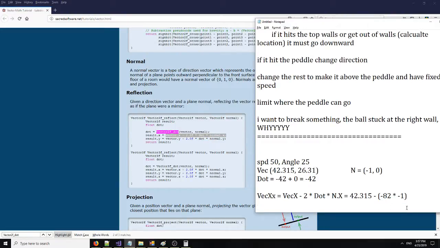So nx is actually equal to 42 minus 82, which is equal to... why did I say 82? Because I said 2 multiplied by this 84. So it is minus 42 actually, which is correct. But do we need to calculate all this? Really? At least it's working.